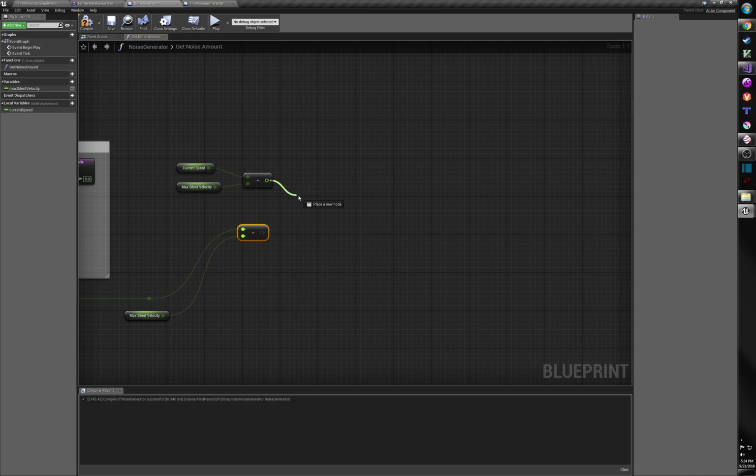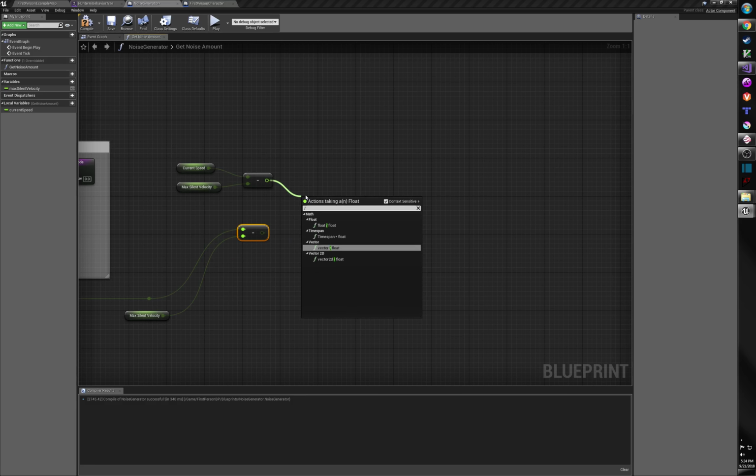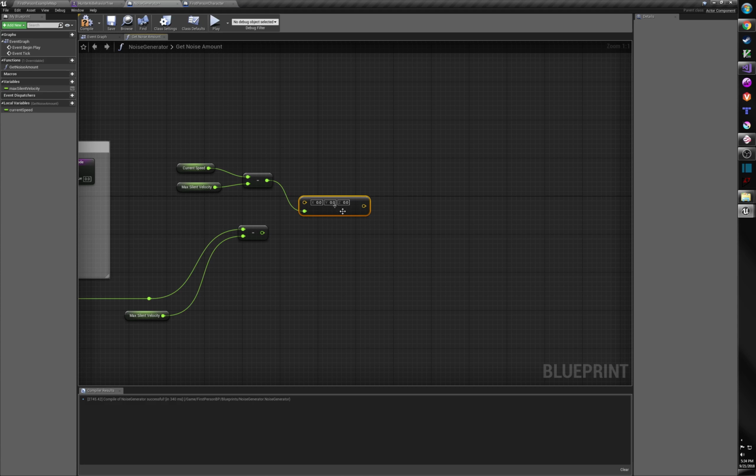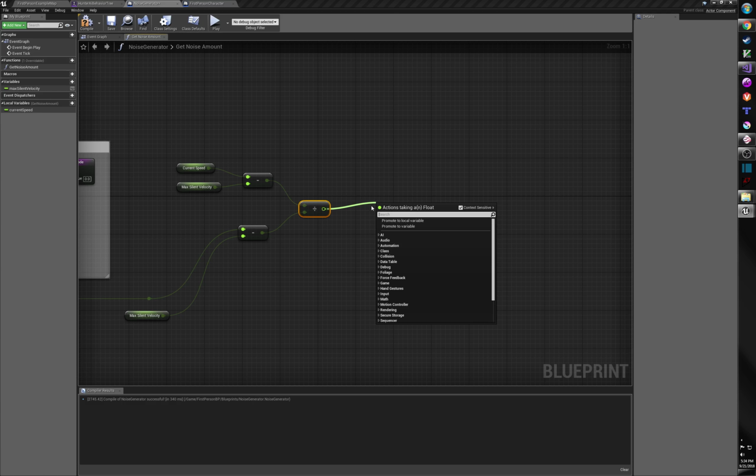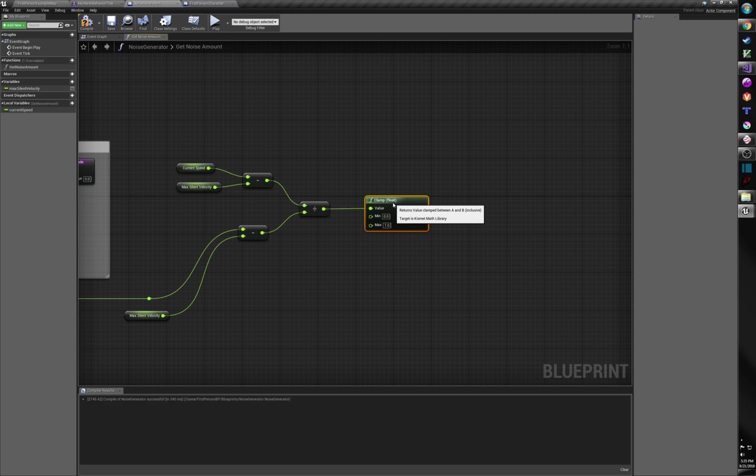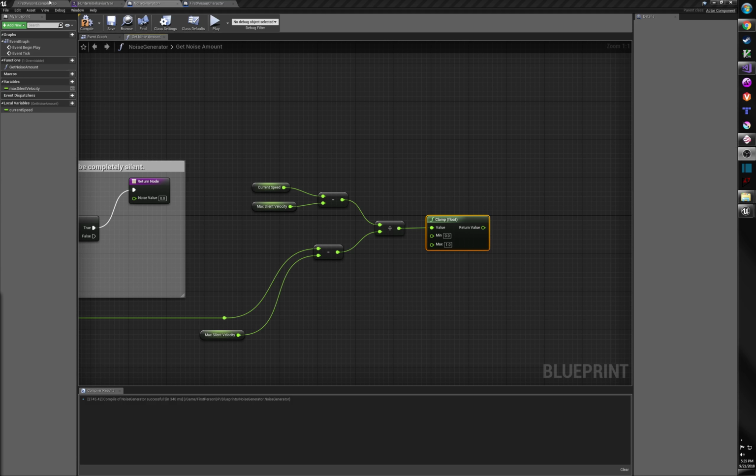And then these are divided. Vector. Oh, not vector. Float over float. These are divided together. And then just in case I happen to go a bit over or whatever, so that the math doesn't break, we're going to do a clamp. I actually don't know that we need this, but we're going to do a clamp between 0 and 1. And then that's it. I think we want a maximum noise distance.